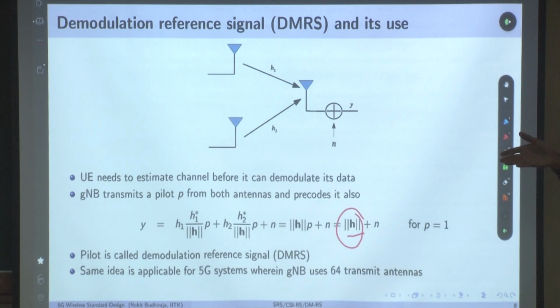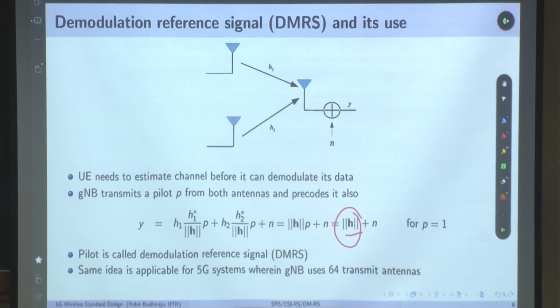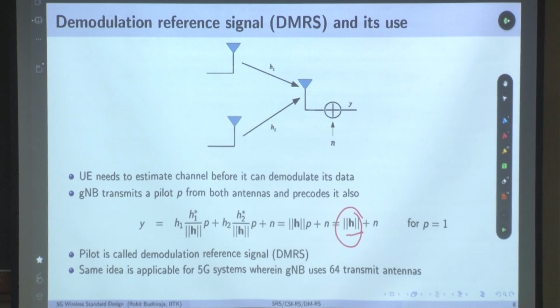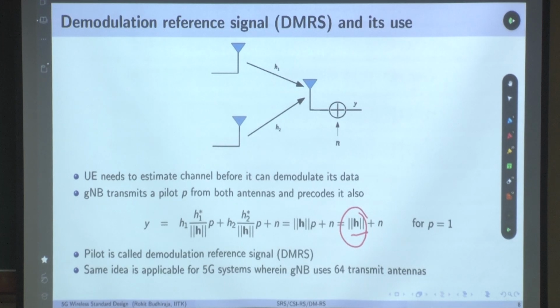If you move from here to there, the channel would have changed a little bit. Whatever information on which this MCS was generated is slightly different from the actual channel when the PDSCH is scheduled, right? So you can say that this MCS information was calculated using slightly old channel information. When the actual data is scheduled, the channel has changed slightly.